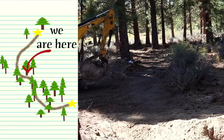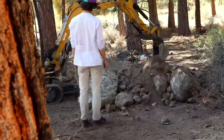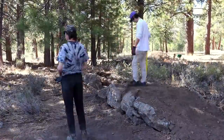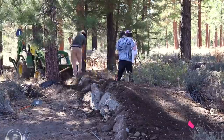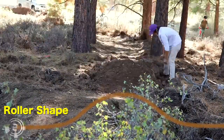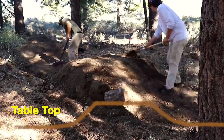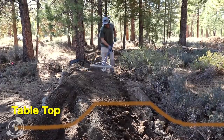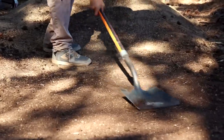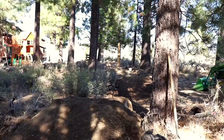For this next section, it was all about building tabletops and rollers so you can maintain your speed. Rollers are a great addition to any trail — they help with maintaining speed and add flow to sections that might otherwise be stale. Just add a mound of dirt to any section, then round it off and you'll have yourself a roller. Tabletops are also great for adding flow, and they have the added benefit of air time with no real risk of getting hurt. A tabletop at its core is pretty much the same as building a roller, but the top is chopped off. With all those rollers and tables done, we could finally test it and see what we had. After that, we could move on to the final features — a huge berm dug slightly into the ground that veers to the left into a fun little step-up as an ending.